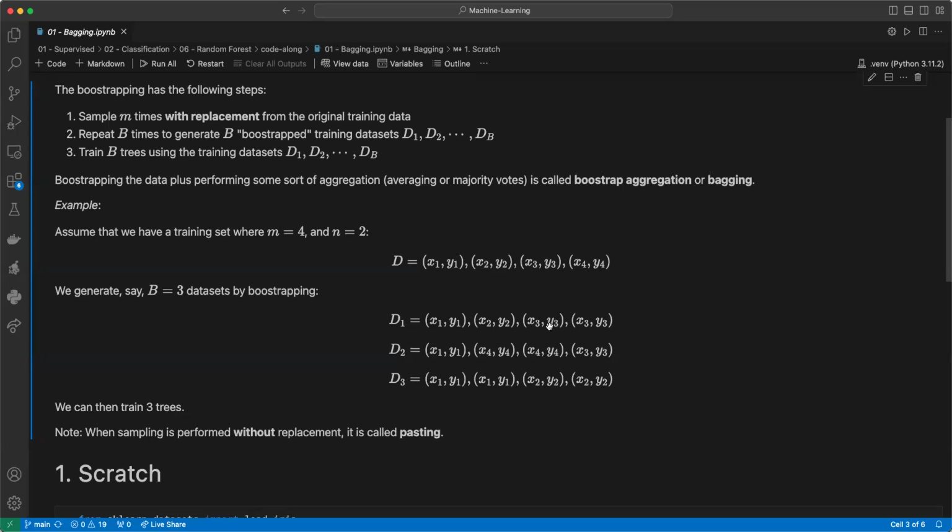So in the pasting scenario, there could be a likely chance that you have the equal number of samples as your original data sets, right? Great. So that is the idea. But from my experience, bagging is more common, so I think we will stick with bagging.